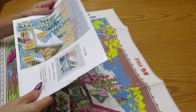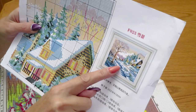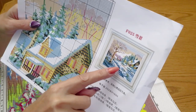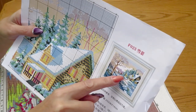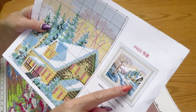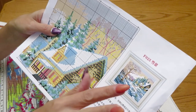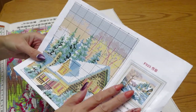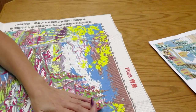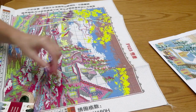Before when I did the unboxing, the picture wasn't there, so I emailed the supplier. They do have it in stock. Originally the canvas was supposed to be a different cross stitch, and when I looked later they sent me this one instead - some mix-up. Anyway, this is another gorgeous one; the other one was winter as well. So I will follow the colors and start from the sky.